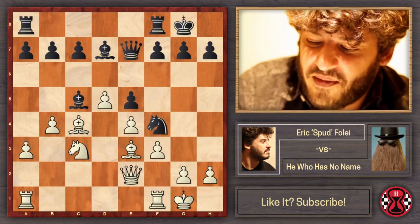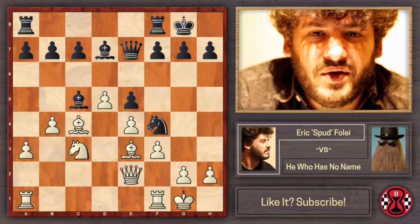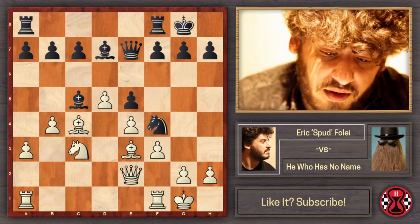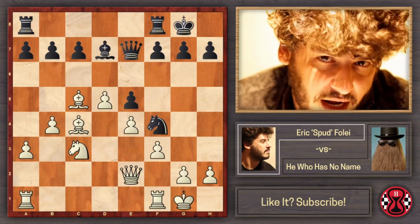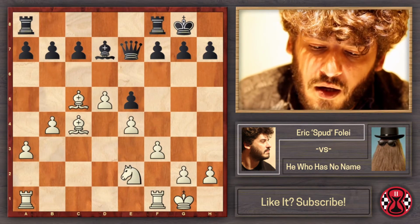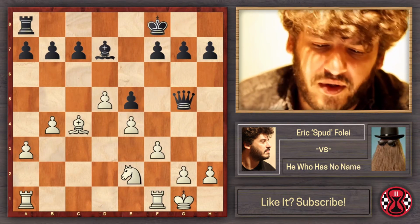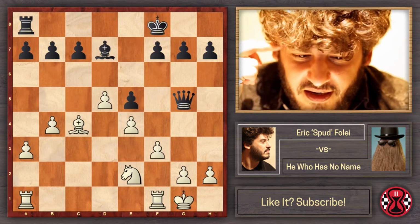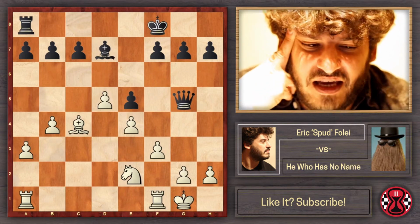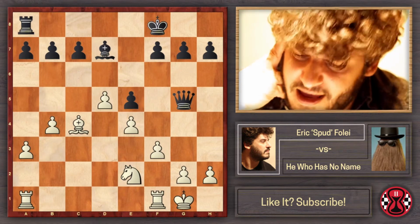So going back to this position, I realized that I was 100% lost, and I just took the only way not to have to shake hands already, which was bishop takes e5, which is what I played. Knight takes e2, check, knight takes e2, queen g5, bishop takes f8, my opponent recaptured with the king. So yeah, okay, this is not my happiest moment, right? Because I've given up my queen for a rook and a minor piece, and I am absolutely lost.